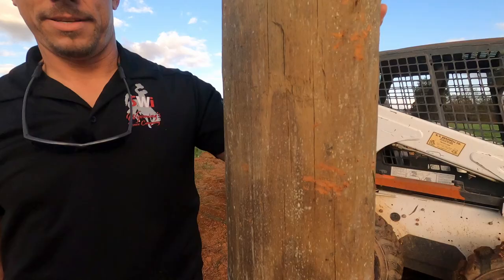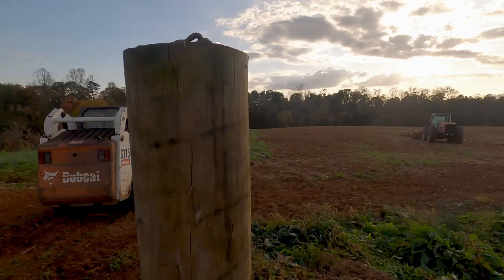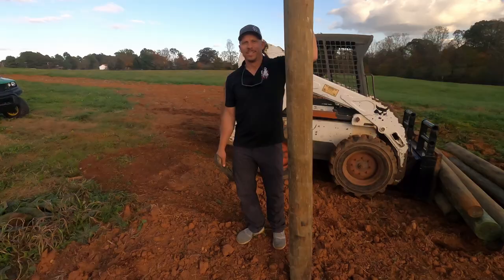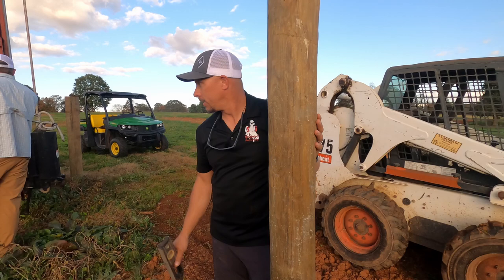Go back there and show them what it should look like when they look down the post and it's all plumb. So what we're doing is trying to find the face of that post and matching it up. One of the reasons I like the Evos is that when we're driving the post we can actually see past the post — some drivers have blocks where you can't see your line. With the Evos we're going to be able to see all the way around the post the entire time while we're driving it.